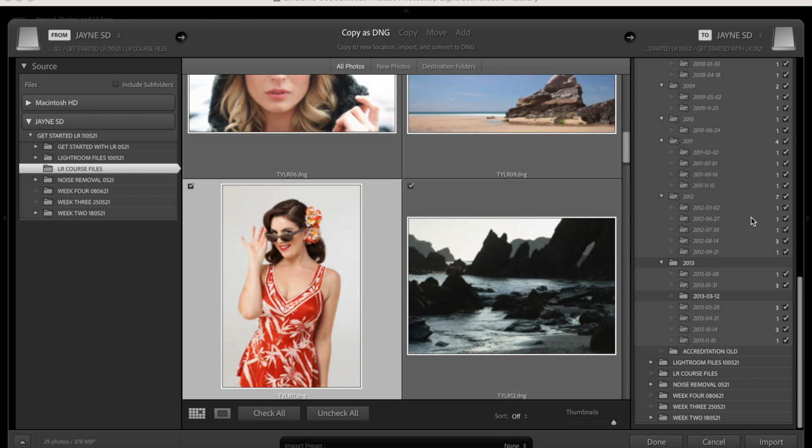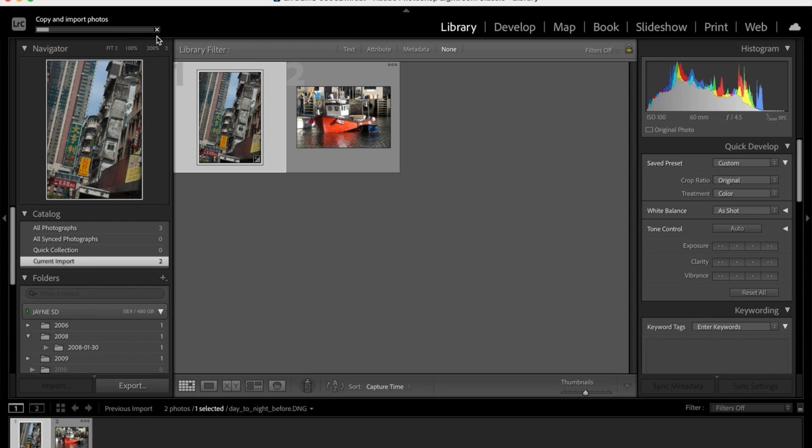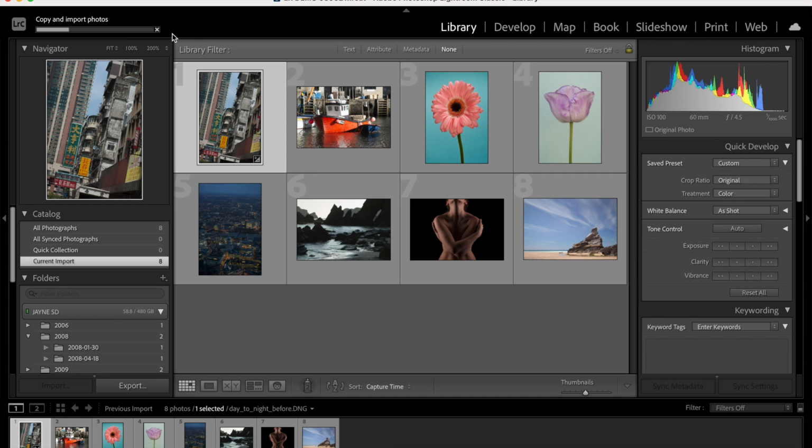And then once we've got to that stage, we've downloaded the files, we've said where the source is, how we're going to get them into Lightroom by copying as DNG, what the destination is, the next thing we simply do is import those files. And then the progress bar shows us at the top just how fast that process is being carried out, and then when complete we'll see that bar has gone right the way across the top.